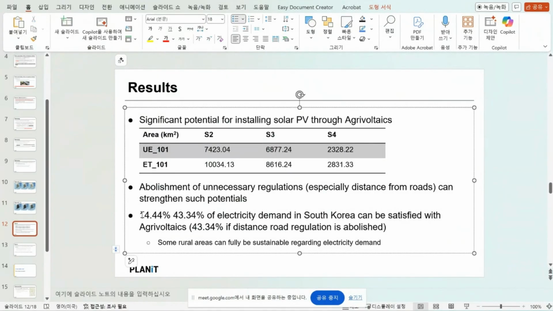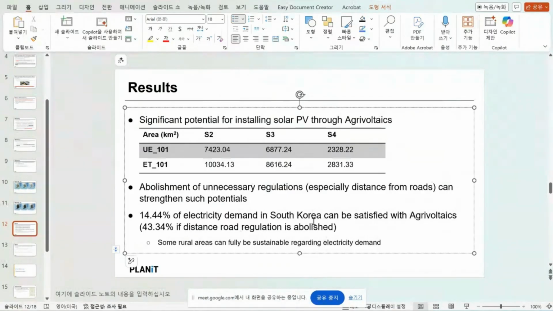Based on this, I compared this with electricity demand. About 14.44% of electricity demand in South Korea can be satisfied with agrivoltaics, and this number can be increased significantly to 43.34% if the road regulation is abolished.